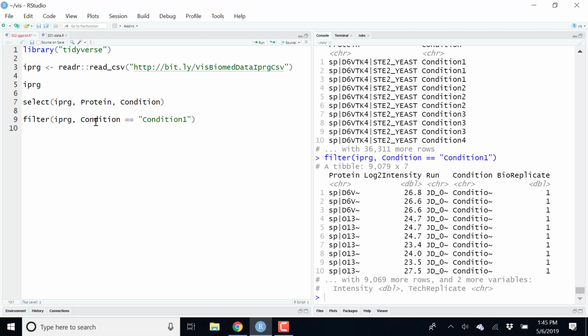And by the way, what I need to feed in here is any expression that will generate a vector of logicals of appropriate length. And by appropriate length, here what I mean is equal to the number of rows of my input data frame here. So it happens that with the filter function, condition equals equal condition, we automatically look for the variable condition inside this table or data frame. But I could also use other expressions here and these would work as long as their output is compatible with the number of rows in IPRG.